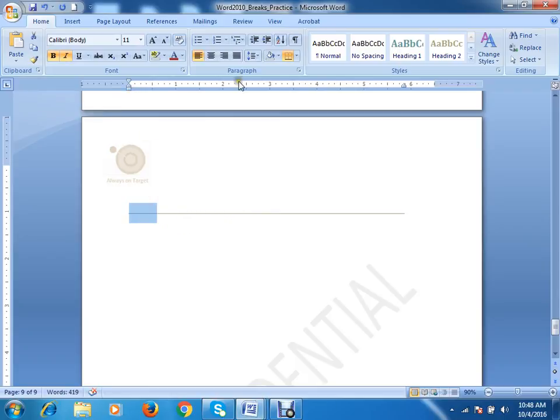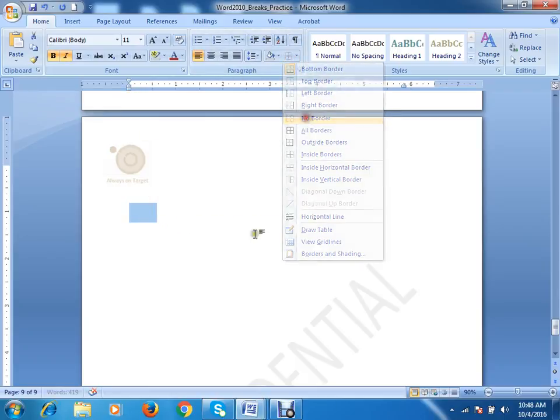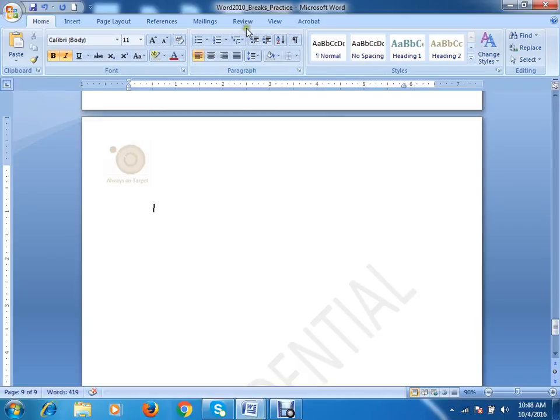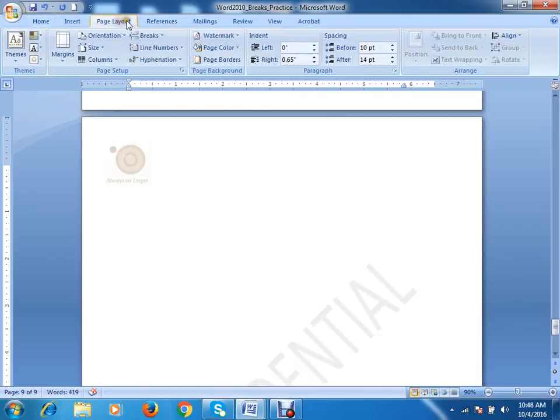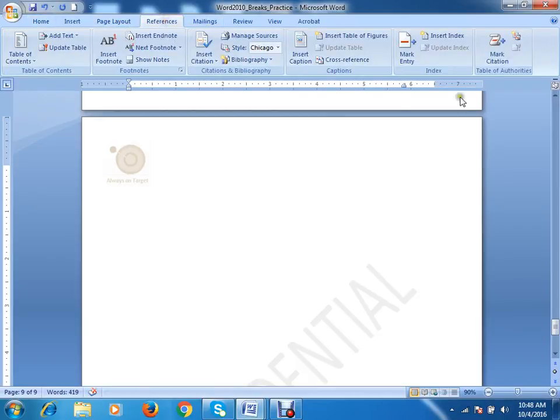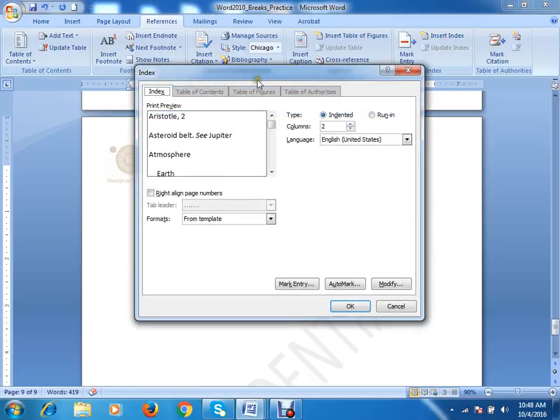Now if I want to insert my index here, go to reference, insert index.